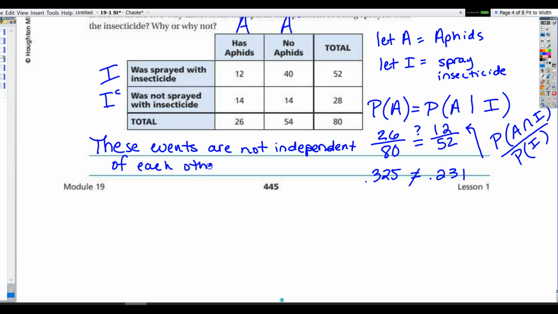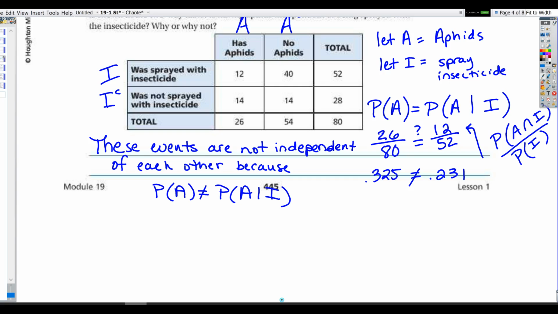And I'm going to show you exactly what you should write, because the probability for aphids does not equal the probability of aphids given that the insecticide was applied. Okay, now, so that's the first test. We're going to go to the musical instrument example and the left and right-handedness. Are you also writing that? Okay. You actually have to do this on a test, yes.